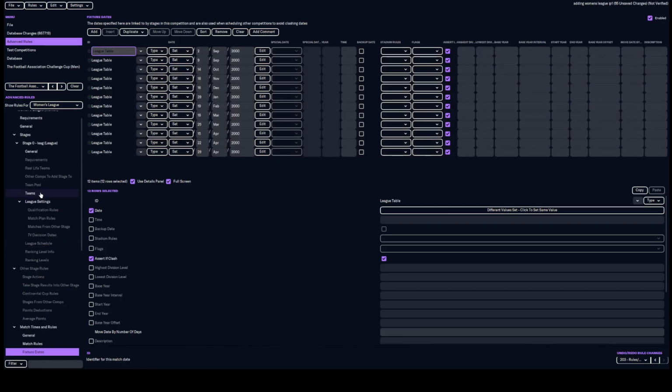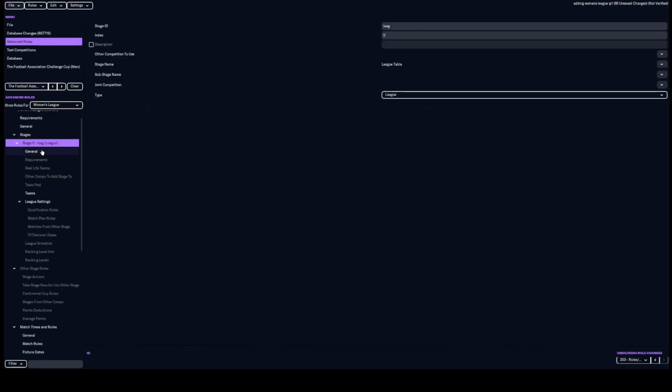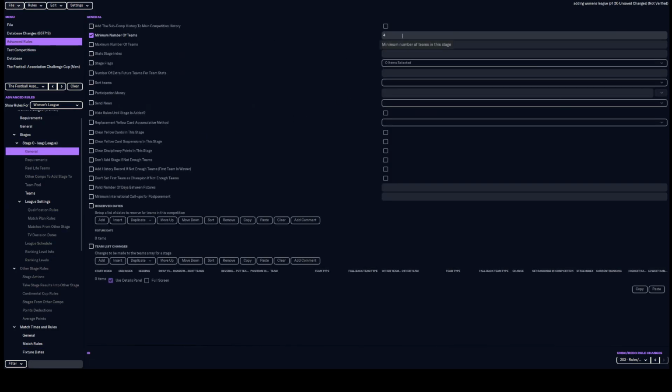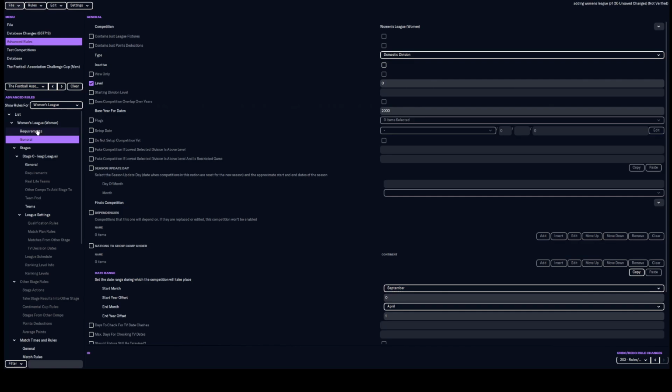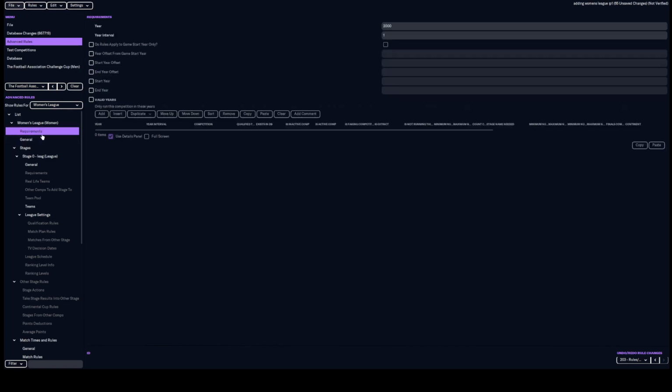Where did I specify that I want them to play 4 rounds? Minimum number of teams. I don't think we've specified that we want 4 rounds. I don't remember where that was.